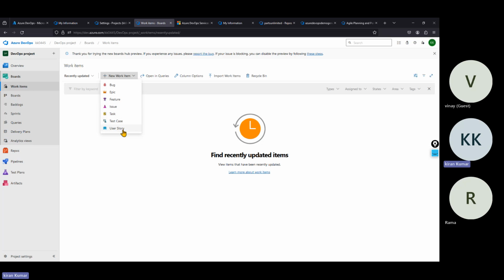But suppose my company is following the agile process only, but a hybrid process under that. Because of multiple other items, I also want to add them here. Work item types might be support, might be build, might be some other things. Some specific clients will go with the hybrid process.